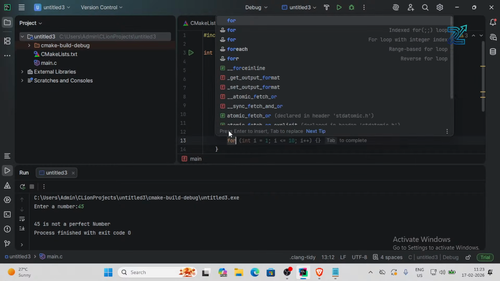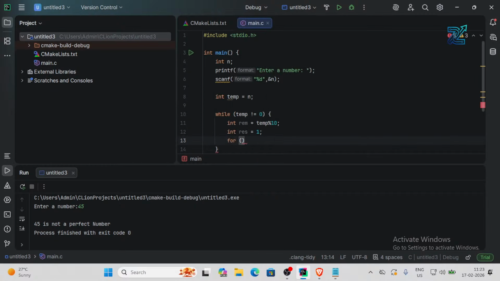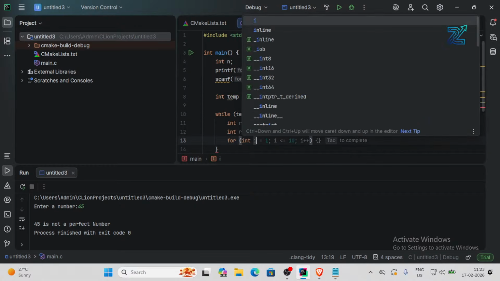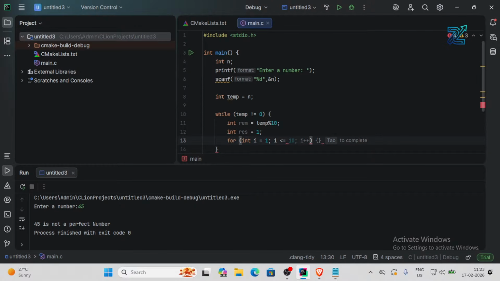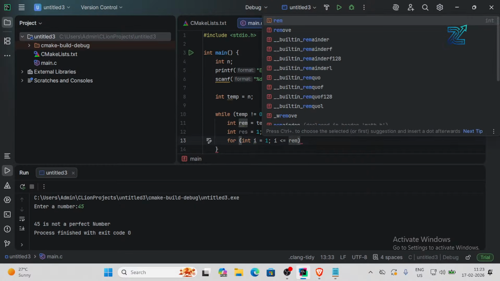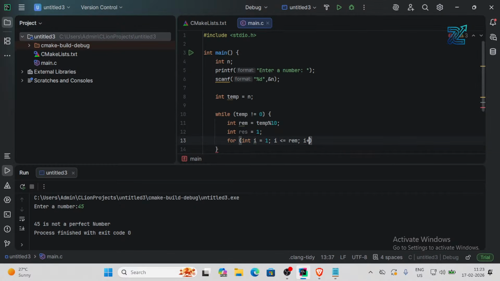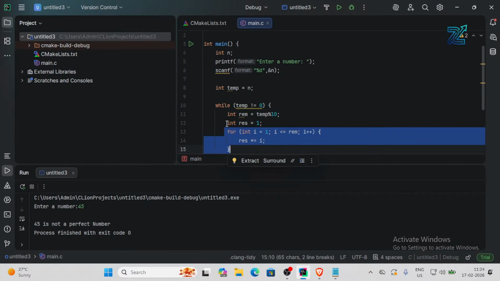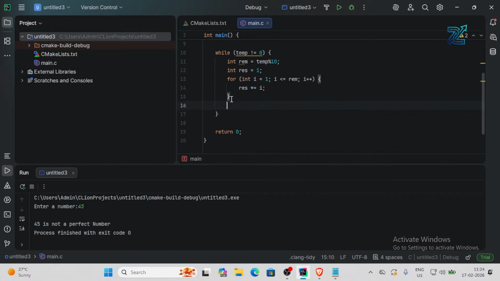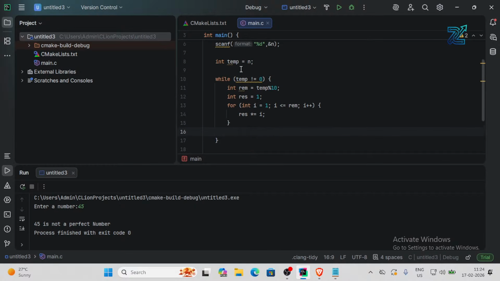We know the factorial, that is we have to multiply 1 to the same number. So int i equals 1 and i less than or equals the same number, that is remainder, after that i plus plus. In here, result star equals i. We are calculating factorial here. After calculating, we have to add it to the total value.